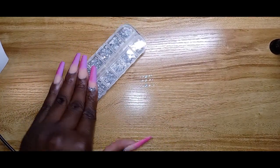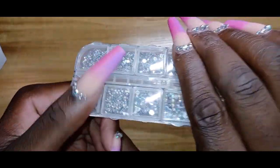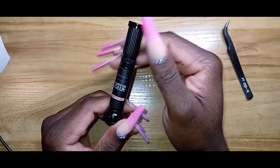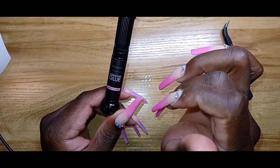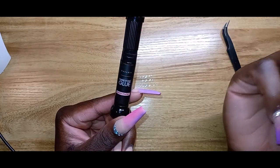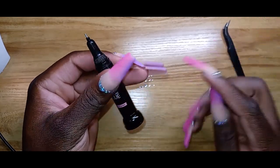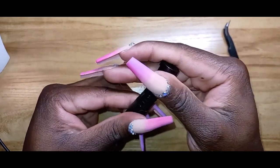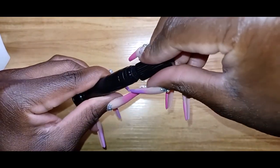So, one of my favorite, why is this not closing? Close. There we go. One of my favorite rhinestone glues right now is this one. This is the McCart rhinestone glue. This is 0.27 ounces, but it does go a long way. This does come with a set of two, so I do have a backup one. I love this one because the top part does kind of have like a pin so that you can just place it where you want to, as many dots as you want. And it does have another part. Look. So the bottom part, put this on first.